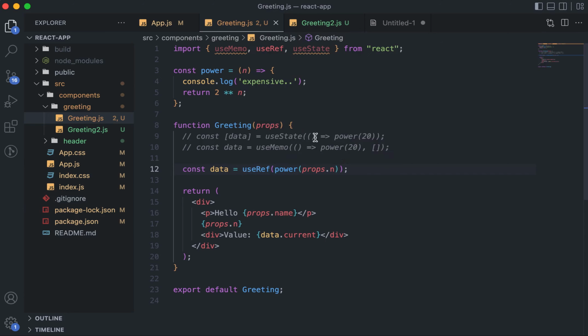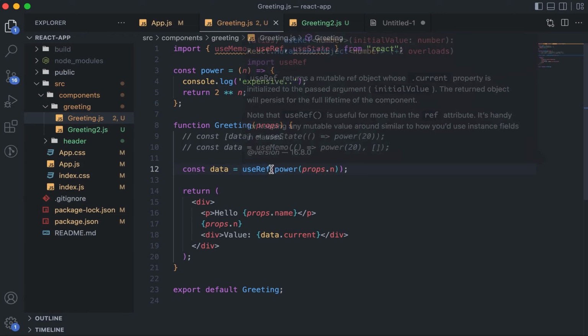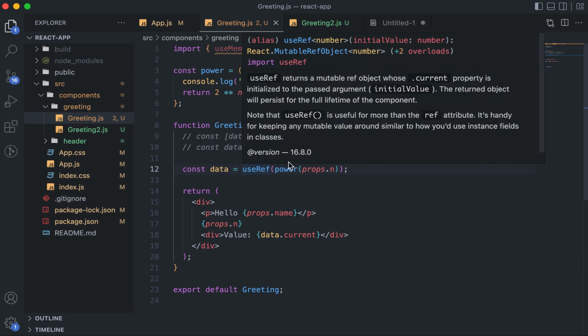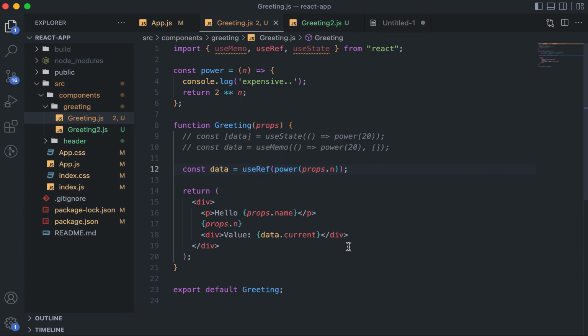Like useState, whenever it is rendered the first time, that data is taken, and after that you have to manually call setData or setState, and only then will it change. Similarly in useRef, whenever the first render is happening, this initial data is taken and set into data.current.